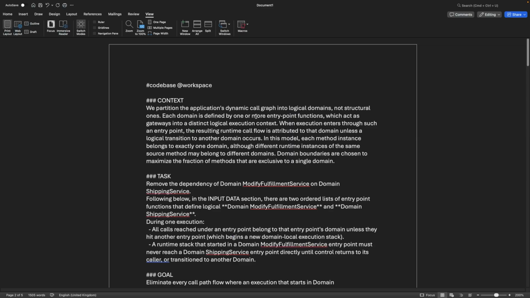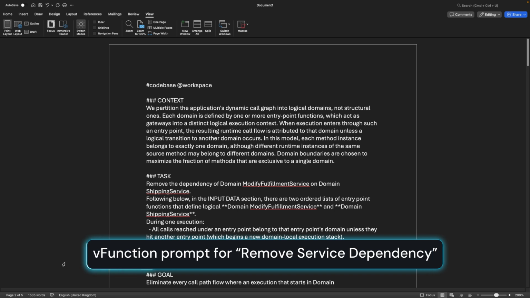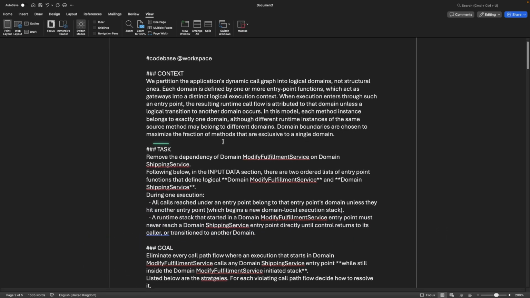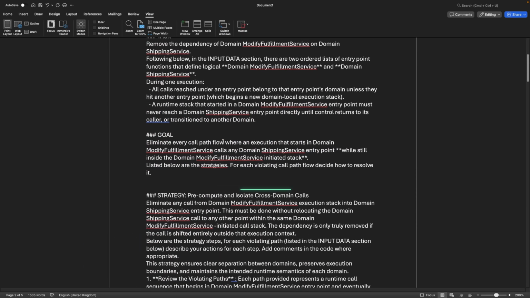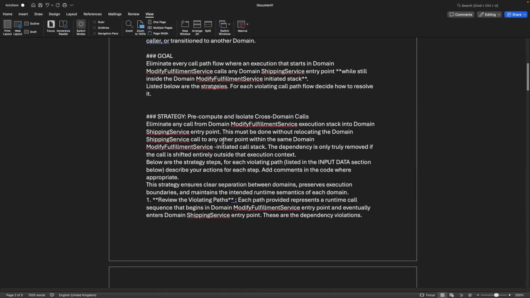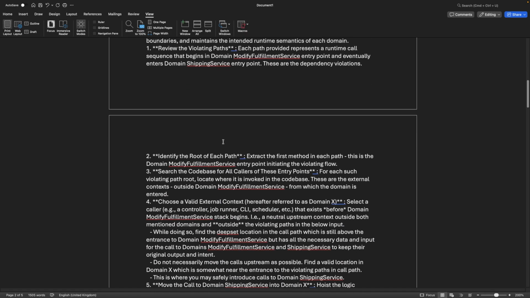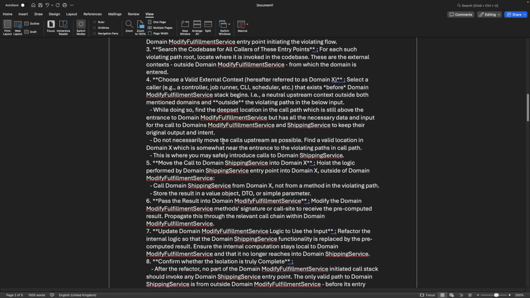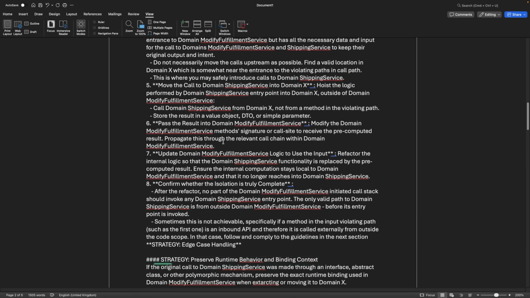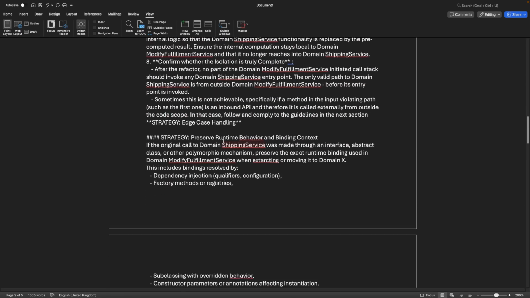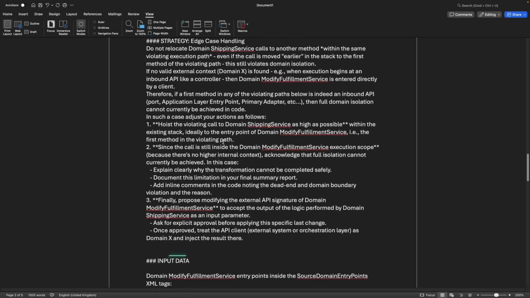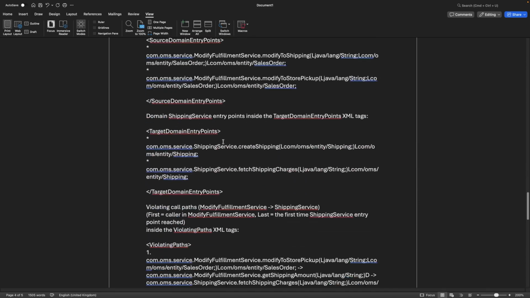So this is the prompt generated by vFunction. Very comprehensive, as you can see, 6 pages. The idea is obviously we need to explain to a code assistant that we're providing a logical construct. We're providing the task it needs to do to remove the dependency between those domains, the goal and caveats, and the strategy around going about doing this. So this is providing a lot of logical architecture understanding to the code assistant that it can't see. So there's dependencies we were looking at in the design there, and suggested solutions and quality metrics for us.